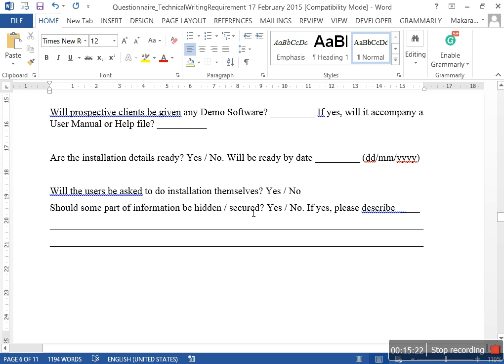So a number of times while we are documenting a package, we may collect a lot of information and we may actually document it, but we may not always put it in the user guide because it could be dangerous to give all parts of information to a user. So though you may collect everything, you may simply take that chapter out and keep it as a separate document. You may not give it to the users, but that part of information could still be useful for the engineers or the developers. Correct?